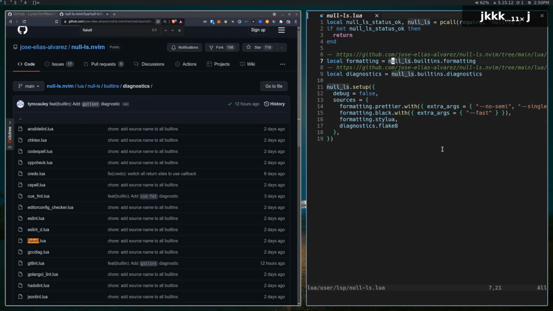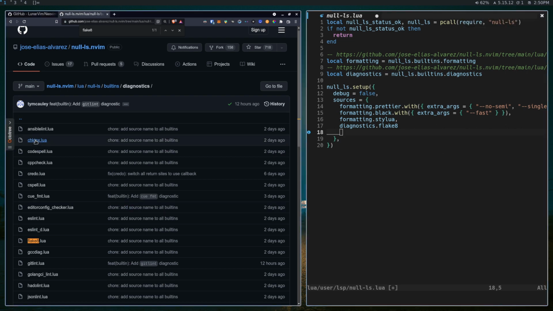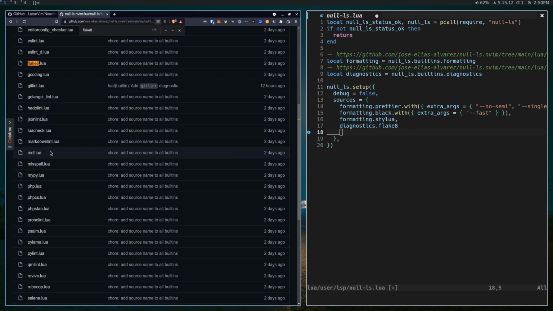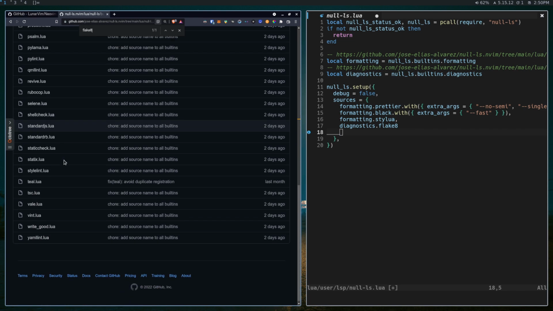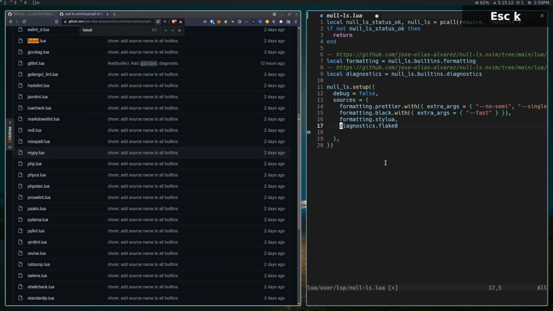So I have these local variables here, and you would just change one of them. For instance, the black one, we could change that to formatting.yapf, and that's another Python formatter, right?